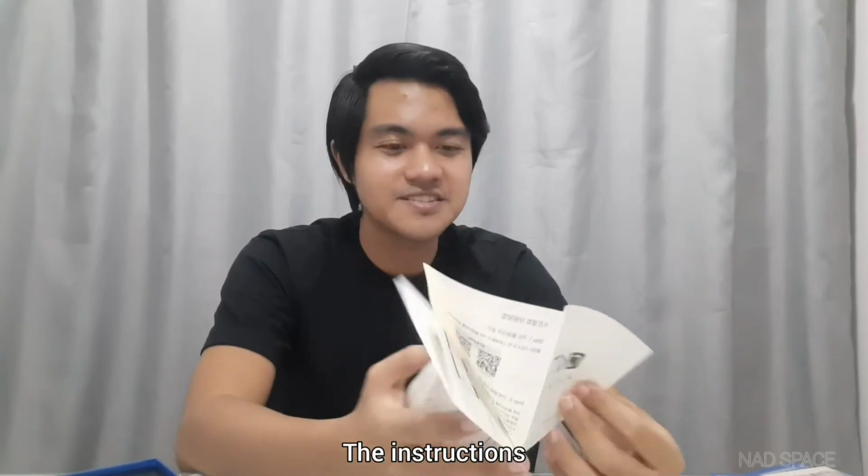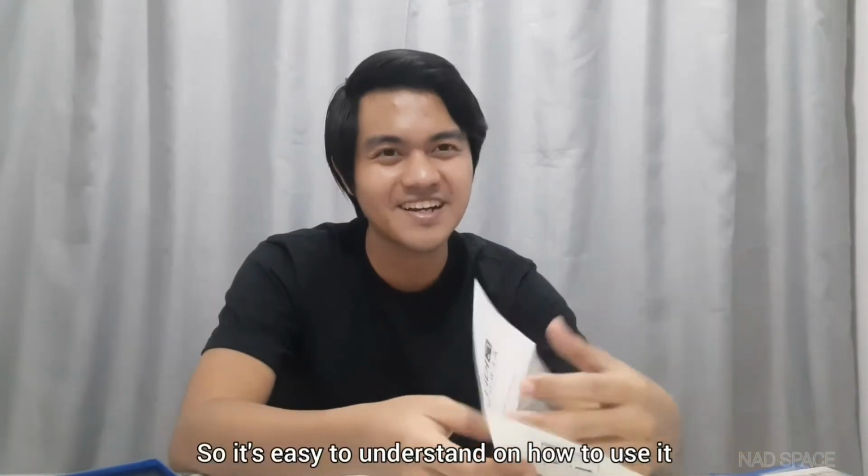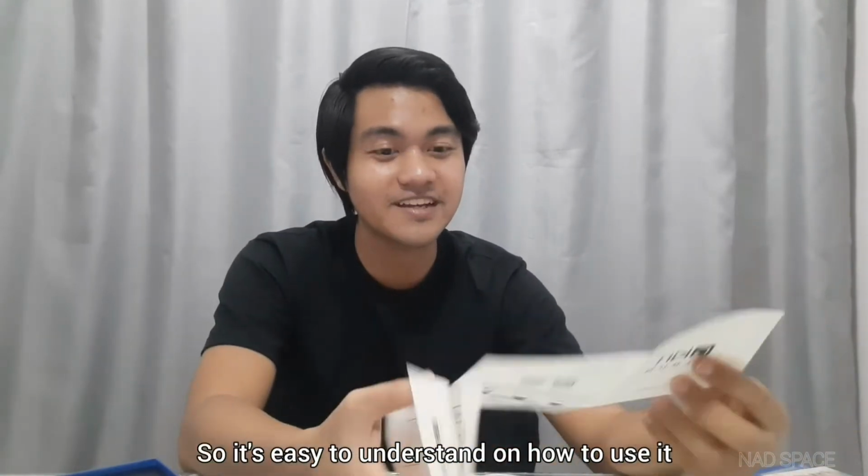Oh, the instructions. Kit album. Hello, this is Kit album. Oh, English and Korean. So ada dua language. So senang lah nak guna apps tu nanti kan.